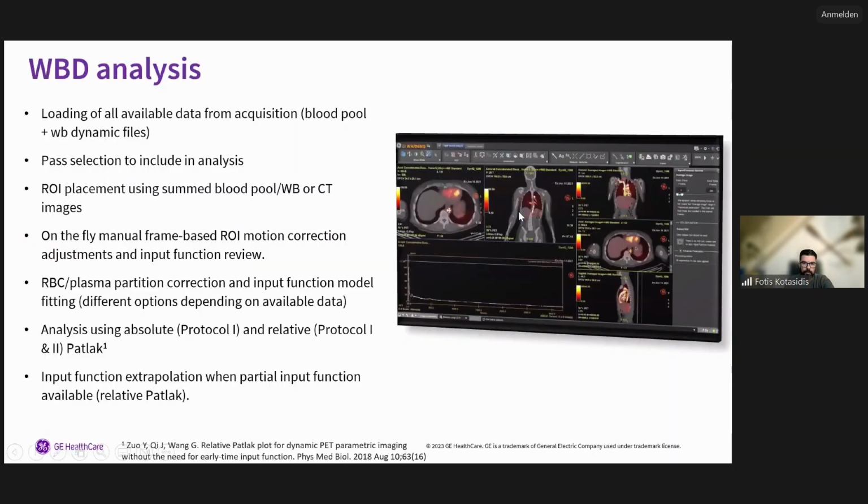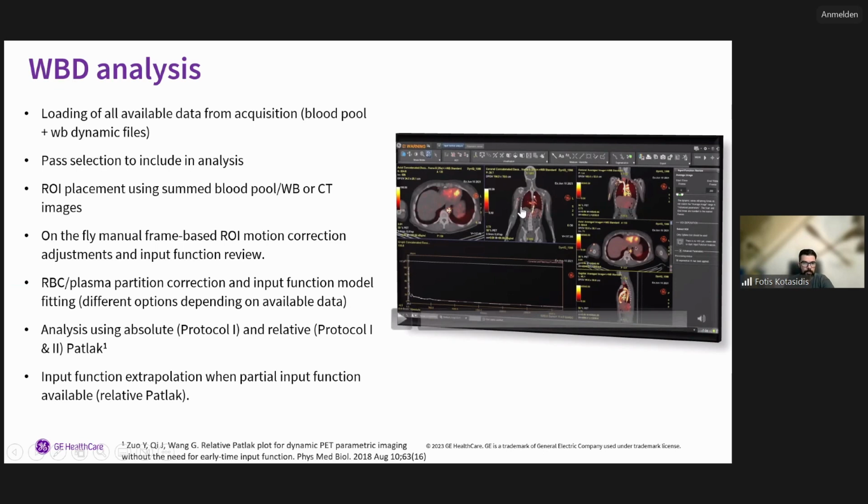Moving on to the acquisition software, of course, you can load any number of dynamic passes. You can place your region of interest over any large blood pool, depending on the single bed acquisition that you did. For this reason, you're not only limited to a region of interest in the heart. So, for example, you can scan for the first single bed dynamic over another region in the body, so you can include any region of interest for which you had the data in this first single bed dynamic acquisition.